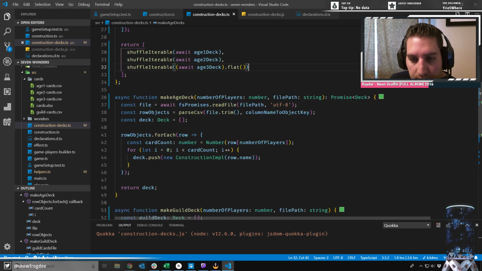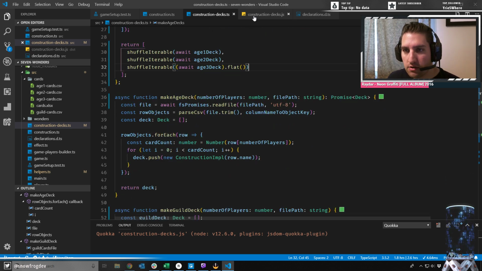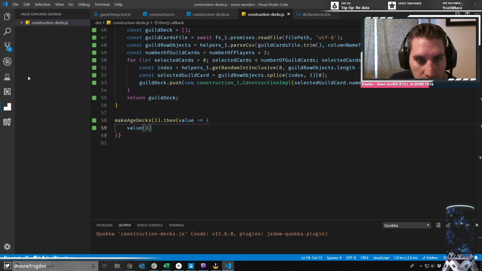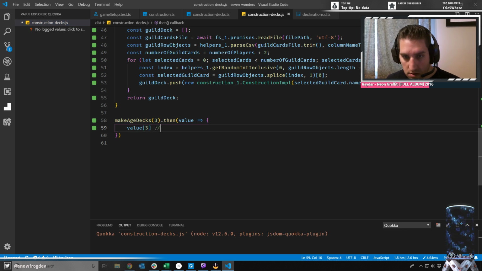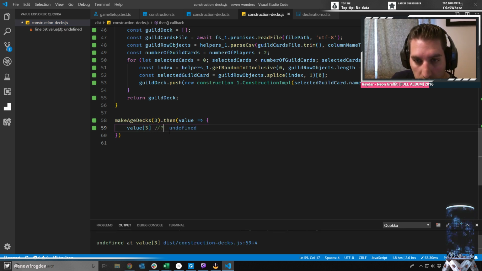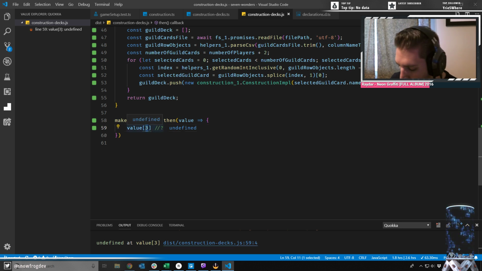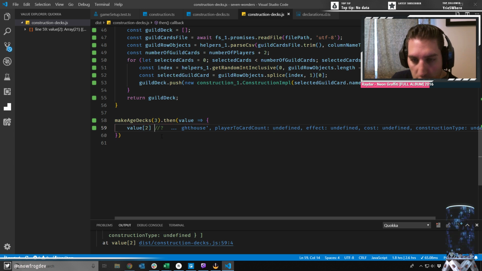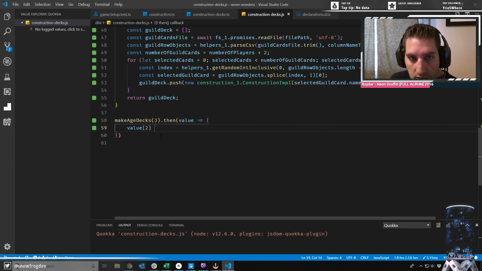All right, so I was trying to figure out if I have value 3 undefined. Oh yeah, 2. Sorry. There we go. Probably don't even need this. Oh, I do.